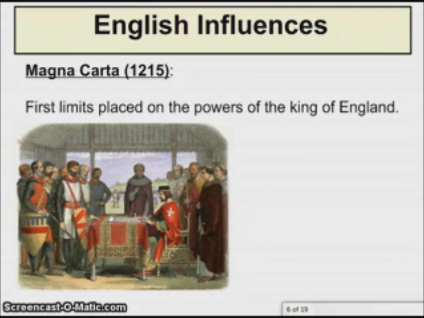A group of nobles, or rich landlords, farmers or whatever, start to rise up in 1215, especially against a king named King John. King John was very evil, and he brought in taxes against the people and treated them very poorly. So what eventually happens is these nobles rose up and said, King John, we'd still like you as king, we want you to be king, but we need you to sign a document that is going to start to limit your powers and shift that power away from the king to an early legislative body called Parliament. So this is an almost foundational document, the way we talk about the Declaration of Independence and the Constitution. This is going to be the first document that places limits on the powers of the king in England. So you start seeing that shift from an absolute monarch, or strong centralized power, into Parliament basically starting to exert its power throughout that time.